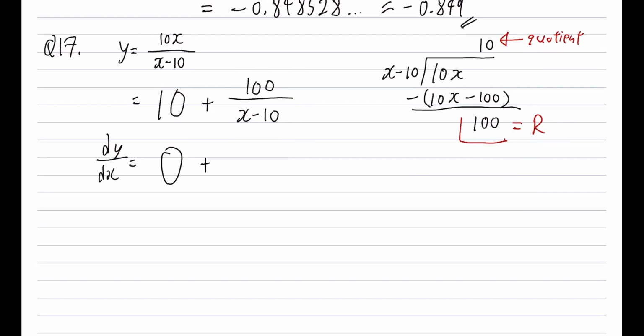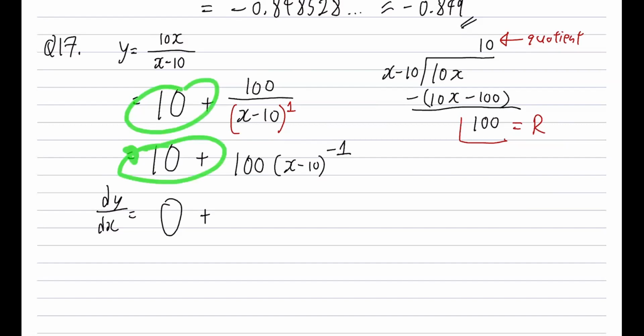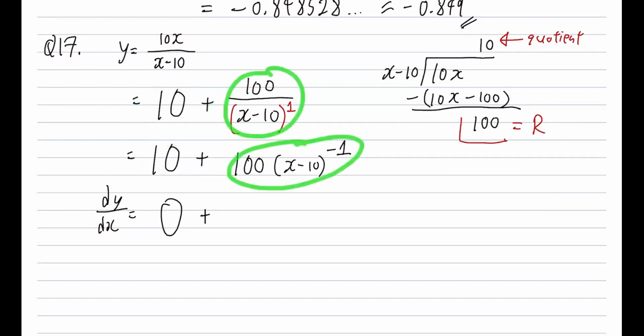Okay, I show you. Bring up the x minus 10. The power minus 1. There's an invisible power positive 1. Bring up, it becomes 100 multiplied by x minus 10 to the power of negative 1. 100 is just a coefficient. Sorry, I should not be writing this down. If you want to bring it up, you have to copy down whatever was previously already written, put another equal sign, then you substitute this with this. Okay, before you do the differentiation.